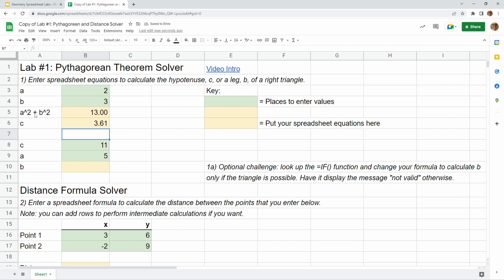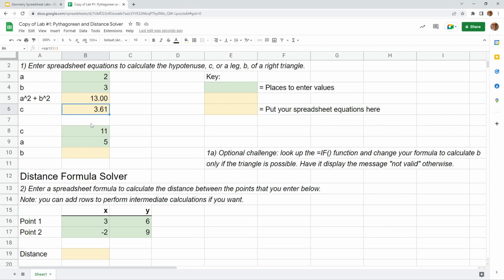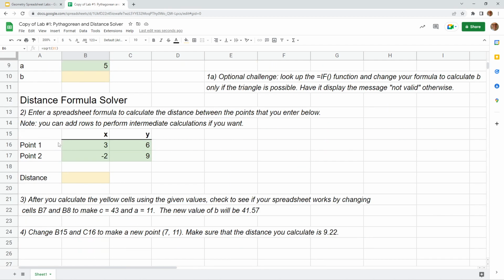The reason I'm showing you this is that for this particular case, it probably wasn't necessary. We did just fine by having the whole equation in one big long line. But for more complicated things, you might want to break your calculations up into multiple steps. So for example, for the distance formula, maybe you want to take x2 minus x1 first. Maybe you can put that down here. The difference between x2 and x1, and the difference between y2 and y1 right there, and then do the rest of the distance formula. That's up to you.